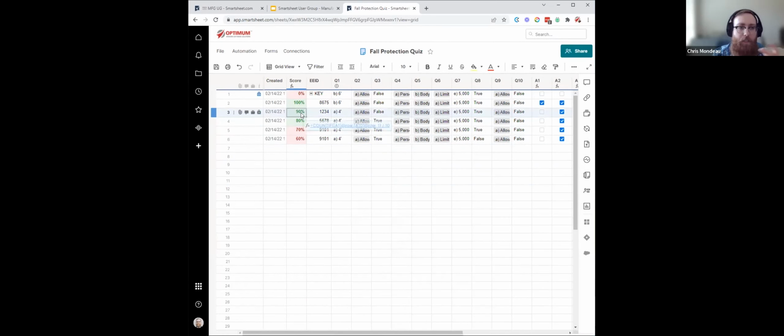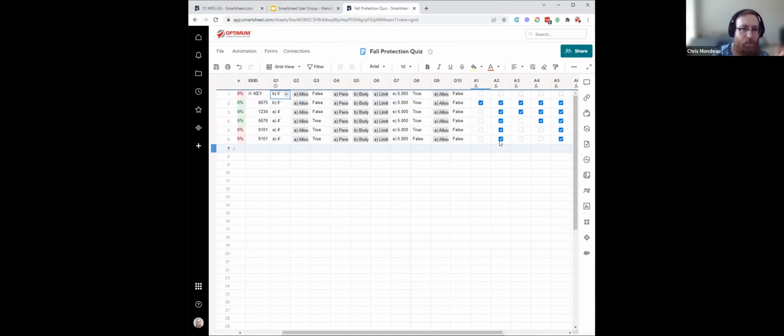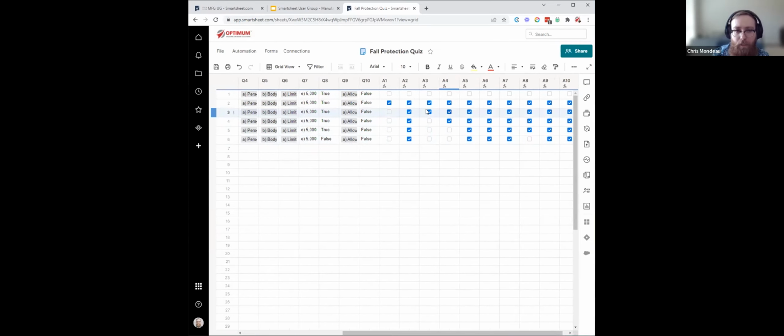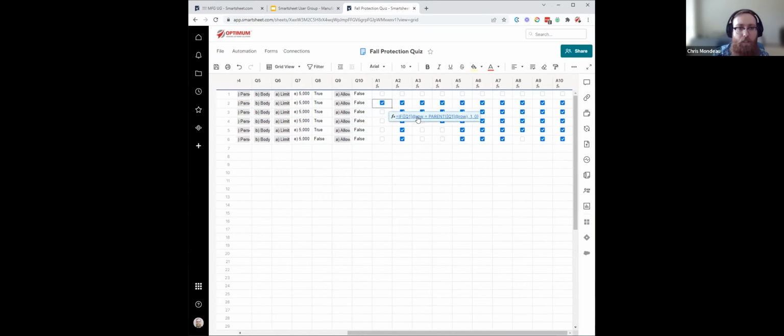In this case, I've just got a basic score. I've got an answer key as my top row. So these cells below reference it, so if a user entered 4 and it doesn't match the key, that's going to decrement the score, at least with, in 10 from here. There's a lot of ways to do this, but that's the one that was selected in this. This is my logic, at least, for tracking that. So again, this is just saying if the answer for row 1 matches the key for row 1, then it'll be checked as true. If they missed it, it's just going to be false. So that's the brains behind that.